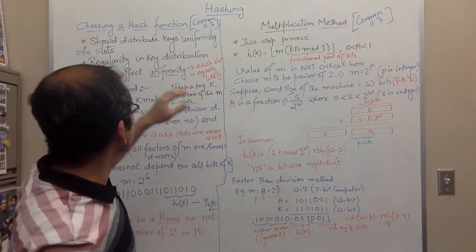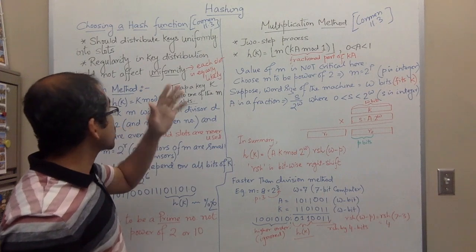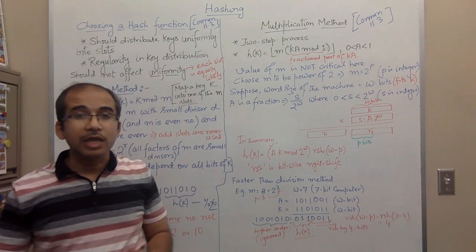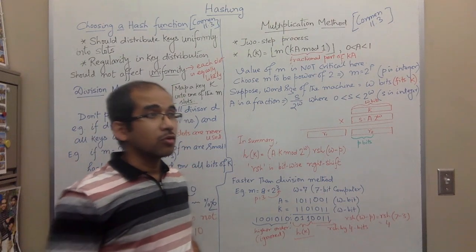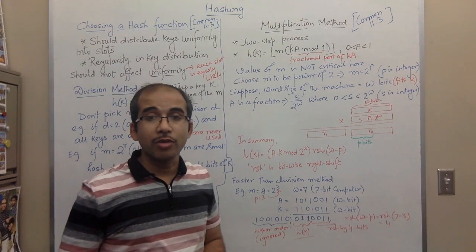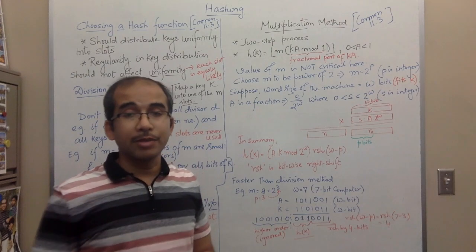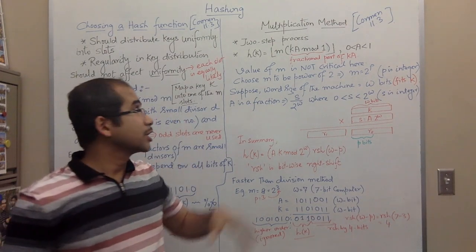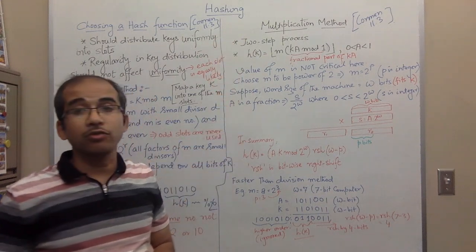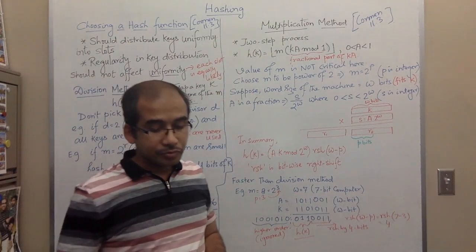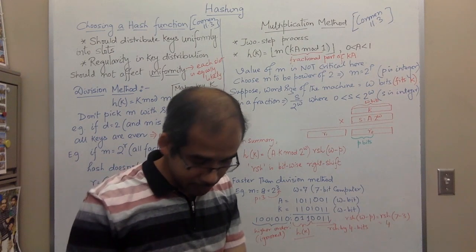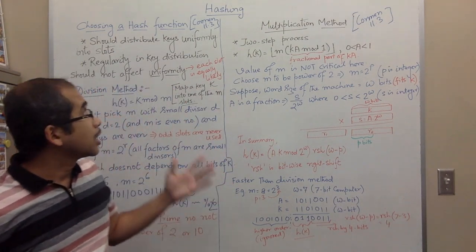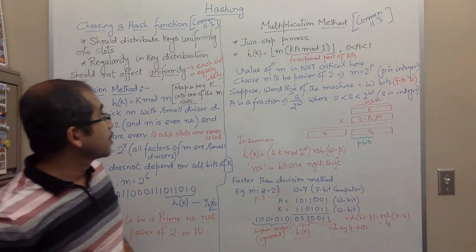Now, one thing I want to tell you is that this concept of choosing a hash function is in the Cormen book, section 11.3. All such information about where to read is on the syllabus page with all the individual topics, but I mention it here also so that it's easy for you to find. In my book, which is the third edition of the algorithms book, it is section 11.3.